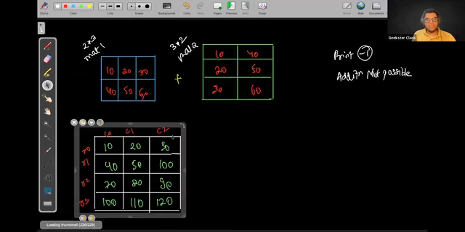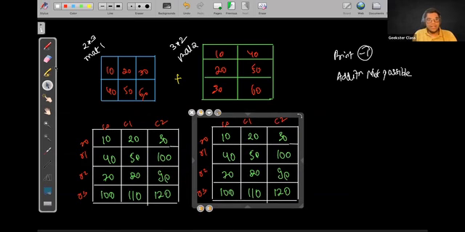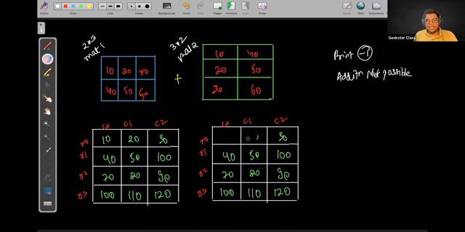and if the second matrix is, maybe let's copy this and paste it here. Let's say second matrix, I am changing some values. Second matrix is of the same dimensions, which is 4 cross 3. If the first is 4 cross 3, the two matrices can only be added if both the matrices have the same dimension, then only.